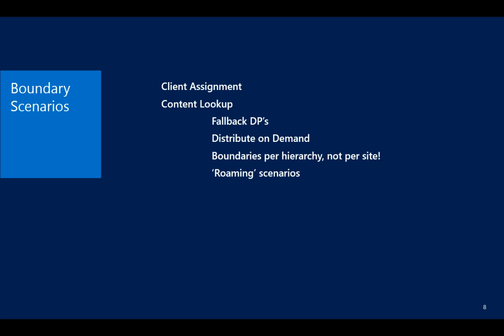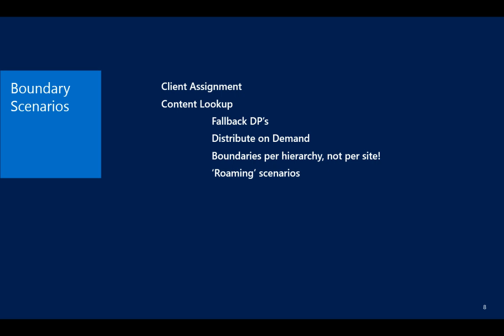So in this scenario, the client would go and try to run the content because it's within the confines of a boundary group, but those DPs don't have the content. So you would enable the scenario where, when the request is made and the answer comes back no, you would trigger distribution of the content to the distribution point on demand based on the client asking for it. And then when the client goes back and re-asks for it, hopefully it'll be there, right? So I'll show you that one as well.